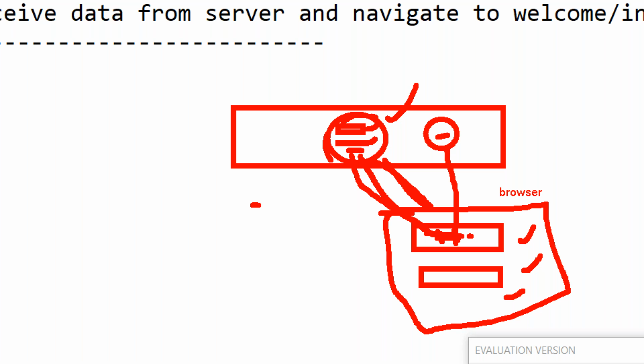Then the virtual DOM's responsibility is only to update those patches on the original DOM. That is the responsibility of the virtual DOM. Instead of re-rendering this DOM object again and again, it updates only that particular area. So for that, they introduced this virtual DOM concept.